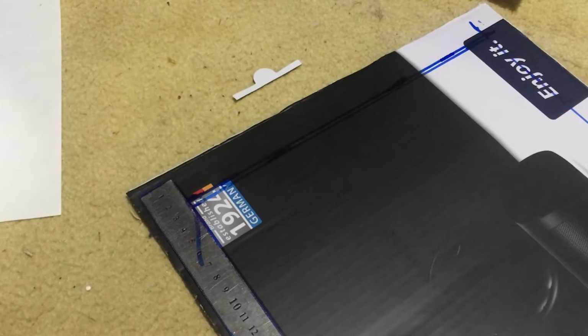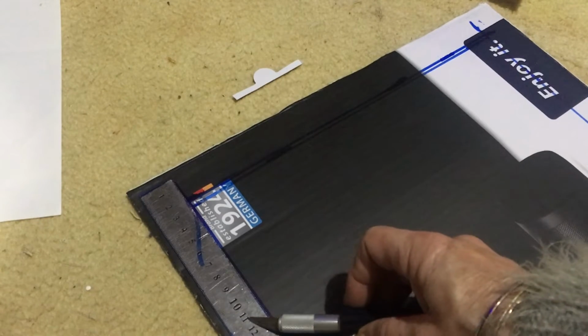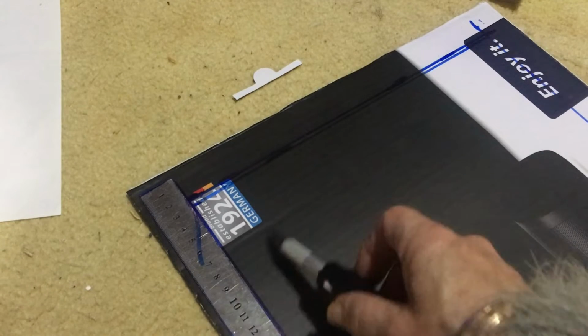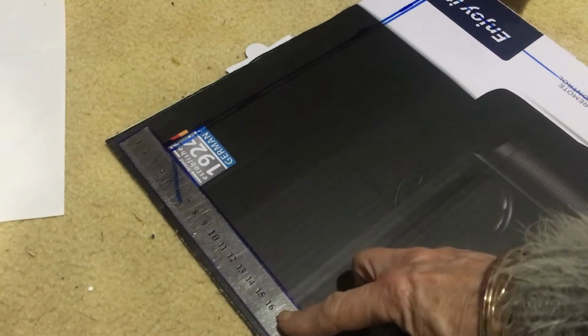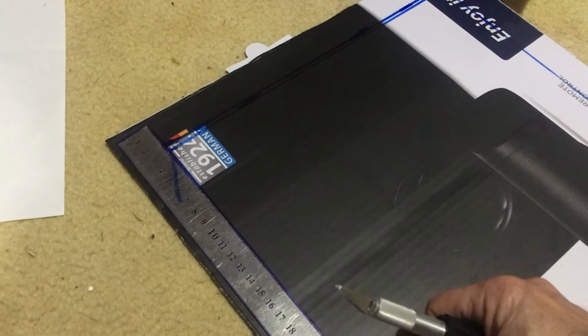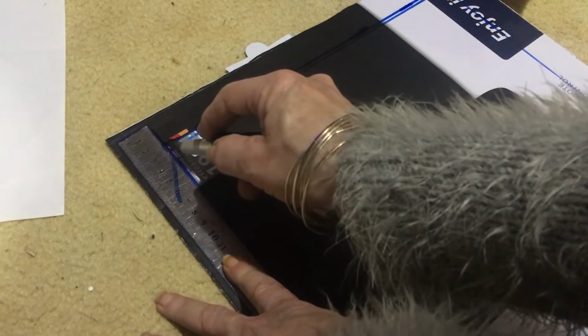To cut the top part of the box, what I've got is my ruler, and because I want this side to be the best side, in case my scalpel slips and it goes into the opposite side, I always cut with my ruler, so protecting the side that I actually want to use. So now I'm just going to cut this center piece out that we marked.